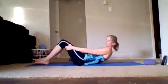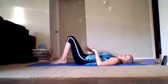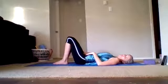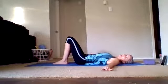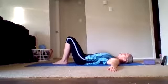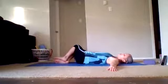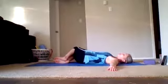If you need support as you slide down, just place your hands under your thighs and round yourself down nice and gently. I want you to have your knees bent, both feet touching so they're close by, arms extended out to your side at shoulder level. Make sure both shoulders stay engaged on the right and left side and grounded to the floor. You're going to slowly release your knees to the right side. Your gaze is just up towards the ceiling.